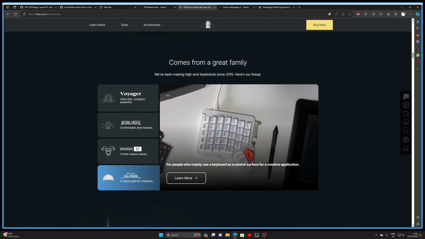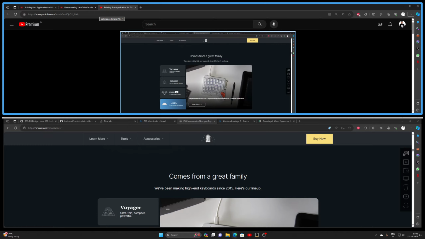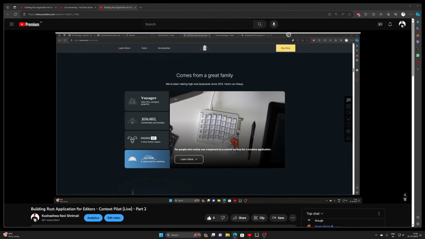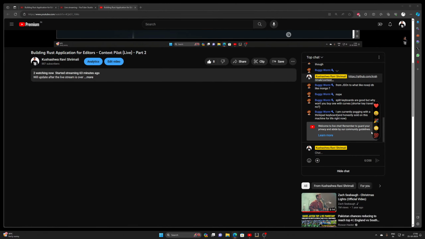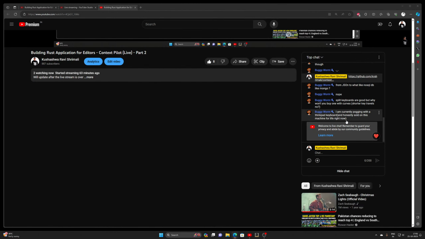I'm currently working with a ThinkPad keyboard, and honestly, there's something wrong with these emojis. I'll tell you what's going wrong. Wait, let me show you. When I look at your message here, when this was on top, it would come up on a vertical monitor. That was the problem. I'm currently working with a ThinkPad keyboard and honestly sold on this machine for life right now.